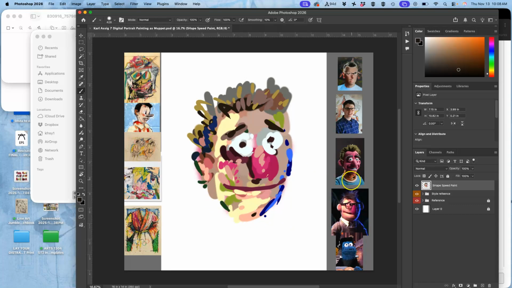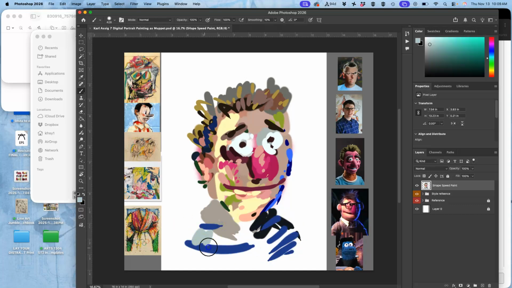All right, and then I want to do from the shoulders up. I just don't want a floating head. So you do have to pay attention to the rest of it as well. I'm going to put myself in a collared shirt. That's often what I wear. But I'll have some fun with it. Or maybe the sweater. Yeah, sweater's more Muppety. With a collared shirt underneath. I don't need to worry about shoulder proportions because I'm a puppet.